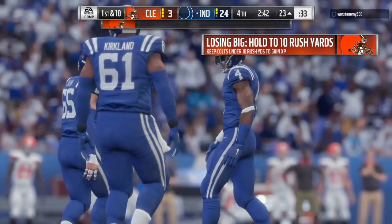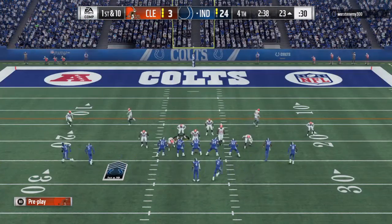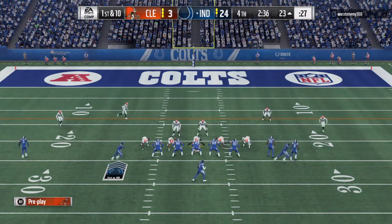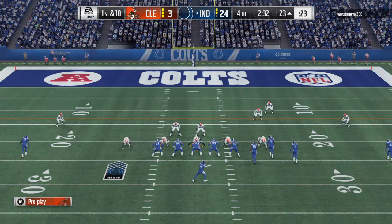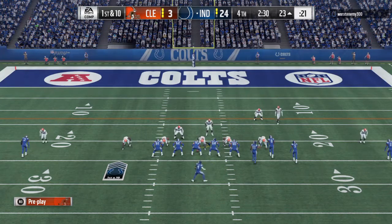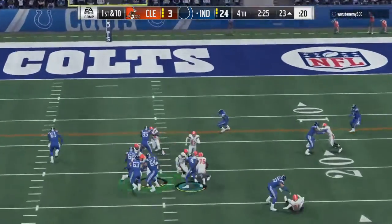And looking to put this game on ice in the fourth quarter, but still not afraid to throw it as they show there. You want to play the game with confidence, and they have a guy who's in control right now. Their trigger guy throwing it, they feel just as confident with him doing that as they would if they tried to run the ball and run the clock out.